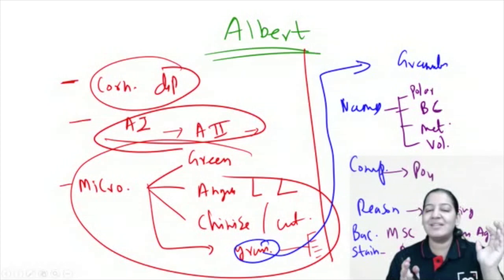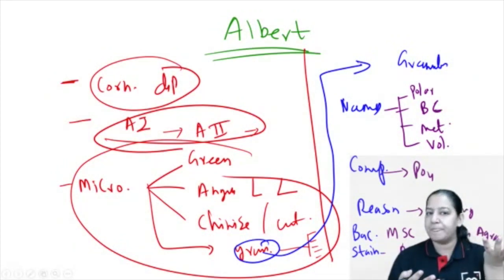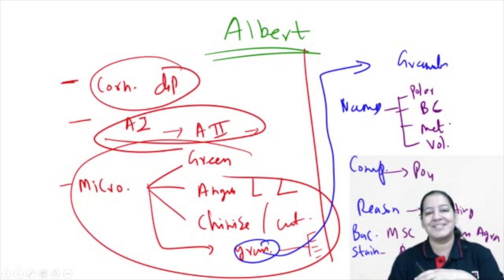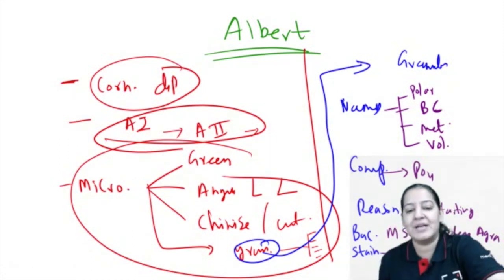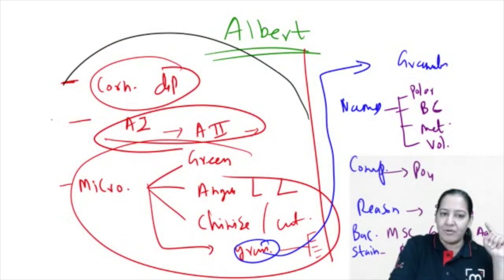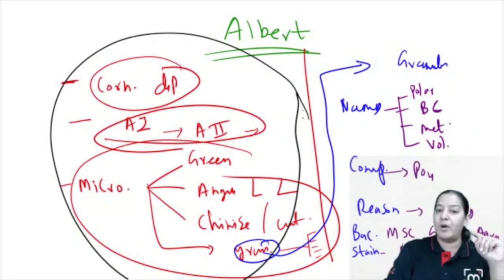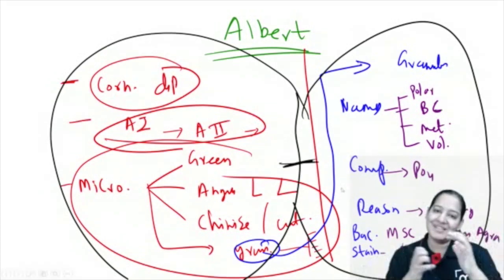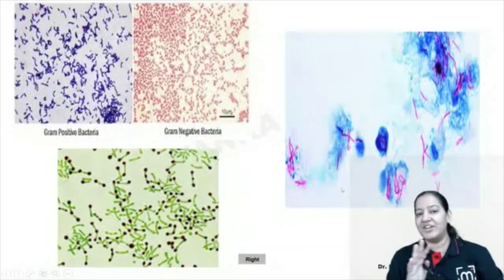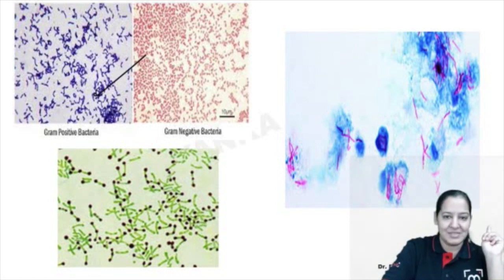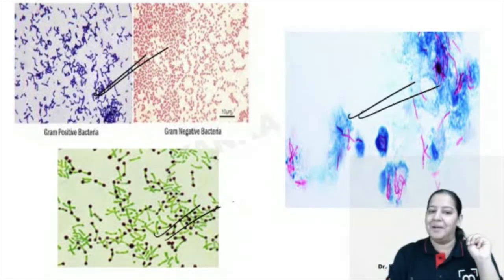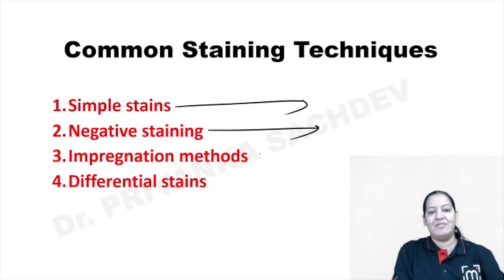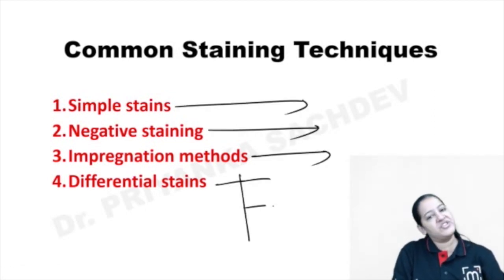Now you get these questions in your university exam also, as small questions, either very short or short, or you get MCQs on that. In your exam, you can get a question on Albert stain; write all these. If you get a question on metachromatic granules or polar granules, write all these. Or you can get a mix of the two. So that is all about Albert staining. We have finished the 3 differential stains: Gram stain, acid fast stain, and Albert stain. So we have finished all about staining. Simple stains are done, negative done, impregnation done, and the 3 types of differential stains also done.